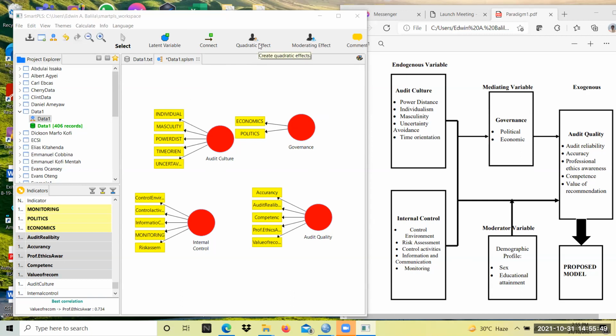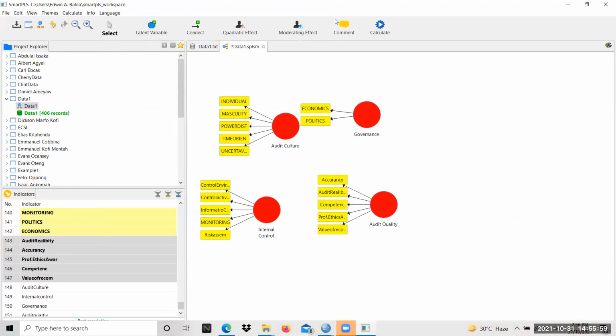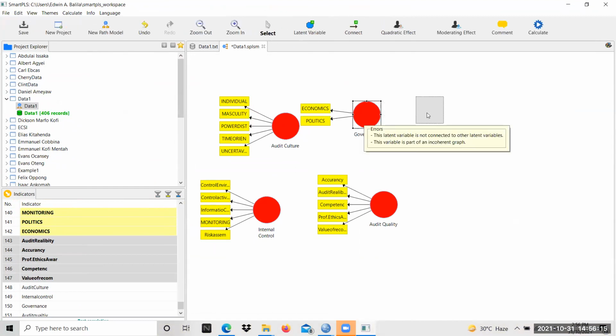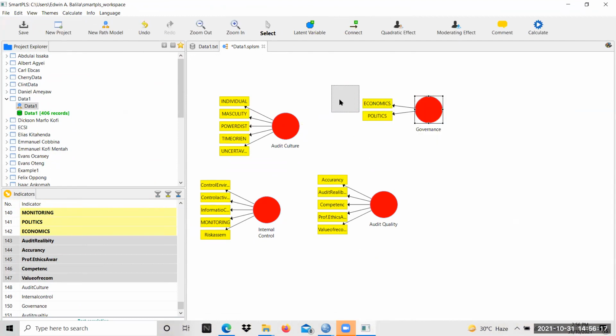Okay. So I think we don't need the paradigm anymore, so we can maximize our screen now for this. You will see in the Smart PLS that as long as you have set it to select, you can just move the variables anywhere you want to.